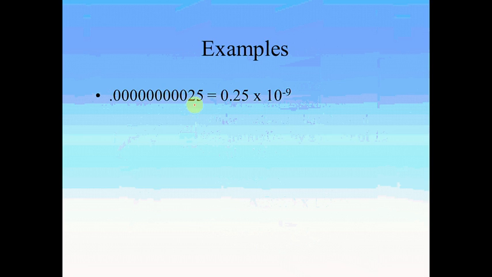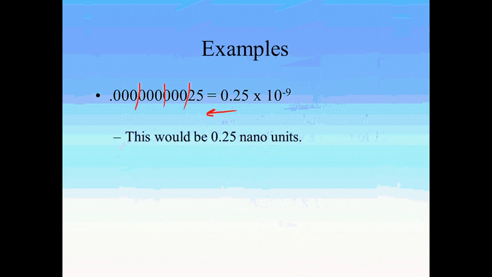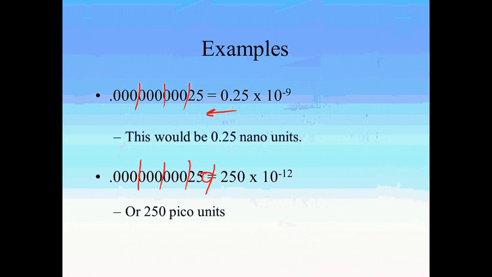So let's look at that small number. In this case, we're looking for, again, multiples of 3. So there's 3, there's 3, there's 3, and we could call this 0.25 times 10 to the minus 9. Notice we need to move towards the left 9 places in order to get from this number to that number. And so we might then be able to call this 0.25 nanounits of some description. If we were talking about something in an electron microscope, we might talk about nanometers. We could also express this as 3, 6, 9, 12, or 250 times 10 to the minus 12, or 250 picounits. We might have that as a capacitor, 250 picofarads. So you can see that this number in engineering notation would be valid in either one of these two modes in engineering notation.